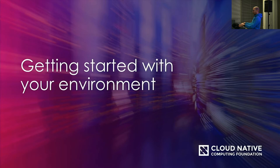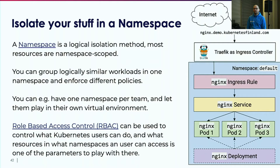You saw the example of the pod-to-service connection, and also how containers in a pod can connect to each other locally. How about pod to pod? A pod can talk to any pod in the cluster, given that you know the IP address of the other pod. But given that pods might be really short-lived, that's a bad idea. Although I do it when I have to debug something, I connect directly to a pod IP address. But I'm doing debugging, so that's somewhat okay-ish. At least that's how I justify it to myself.